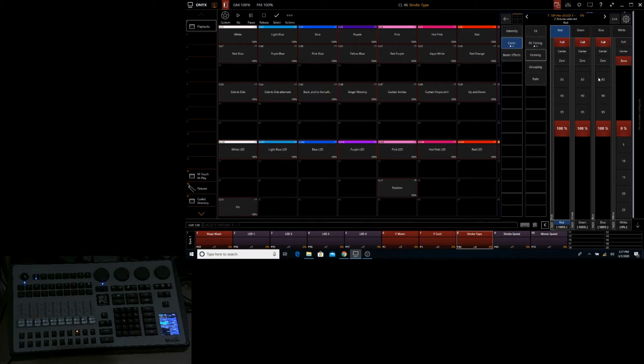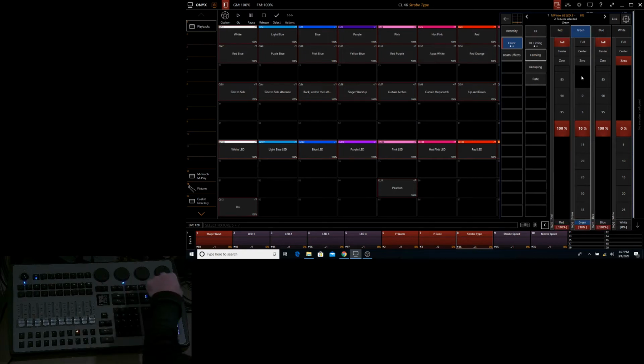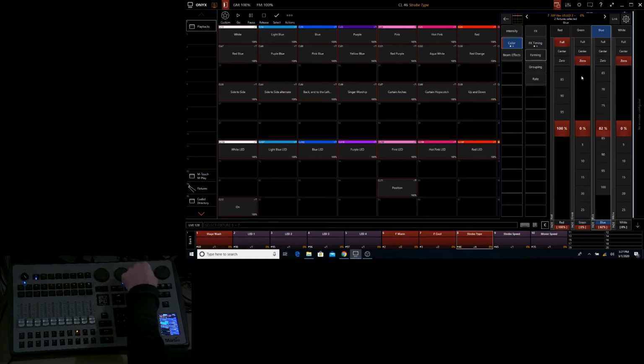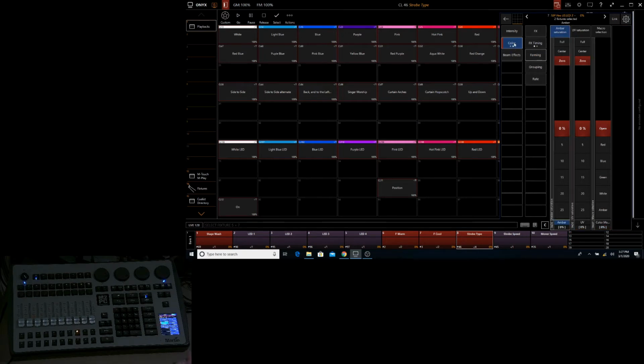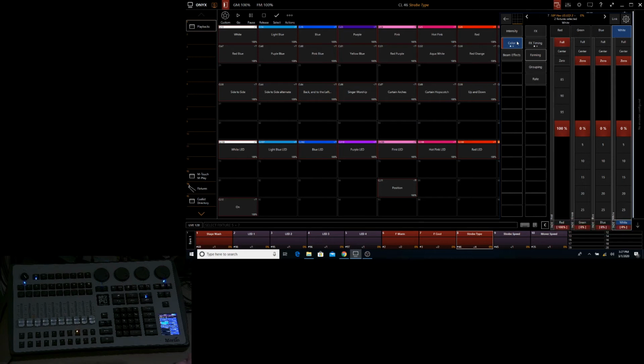So we want to dial these guys out. Now you can click on them here, or you can use these 4 rotary encoders to control them. That's a lot faster. So we'll set everything to 0, but the red channel. You can see there's 2 dots in the color section, so if you hit it again, you're going to go over in the secondary area. So you've got ultraviolet light over here and the amber. Cool, so we've got red at 100% in the 2 lights that we want.